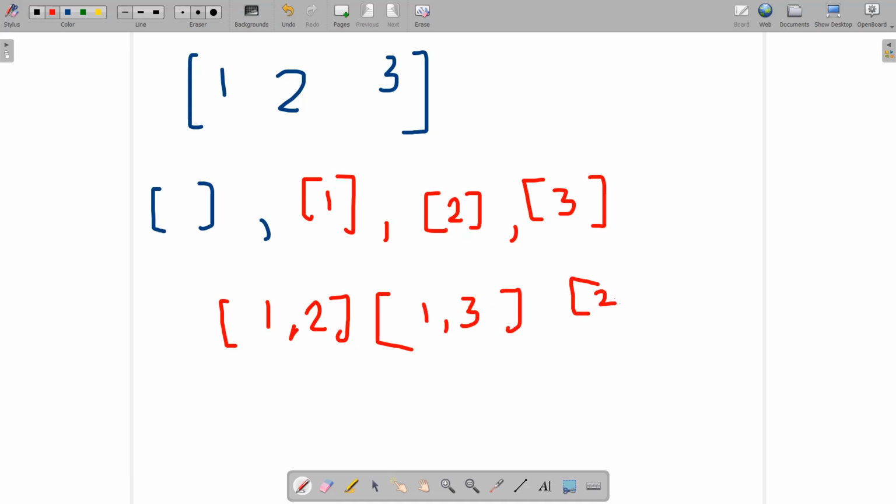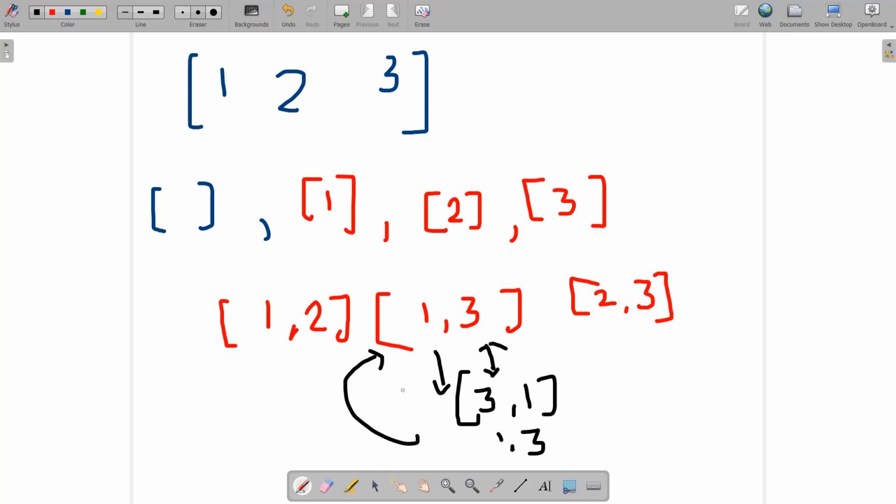One thing I need to mention here is that you can say I have chosen 1 and 3, and you can also say I can choose 3 and 1. If you choose 3 and 1, it is actually the same subset as this one, because if you rearrange 3 and 1, it is actually 1 and 3, which matches this one.